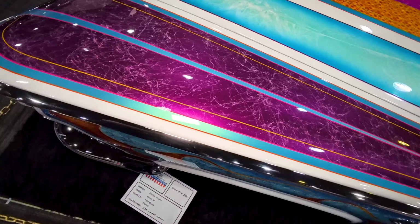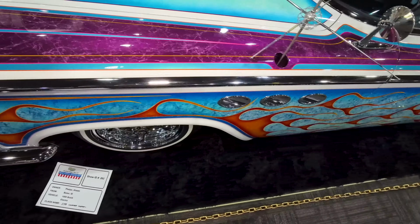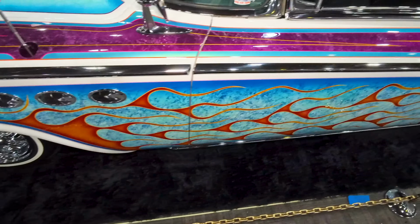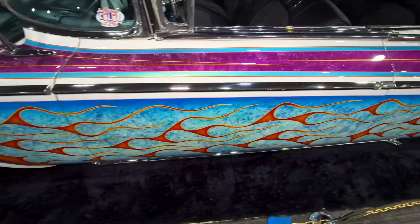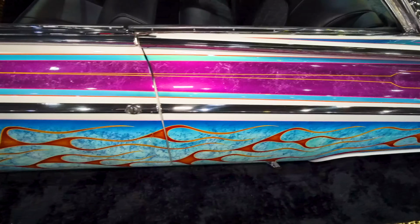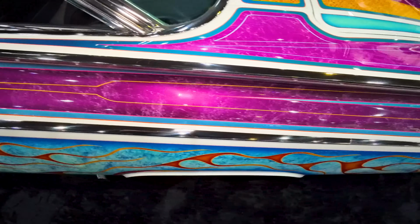So how many of the Tropical Glitz candies did you end up using on this one? I believe we used 1, 2, 3. Most of the paint is in pearls. They're Tropical Glitz pearls, dry pearls. I think we only used 4 candies. 4 candies? Yeah, most of it's all pearl. What's your favorite candy color?